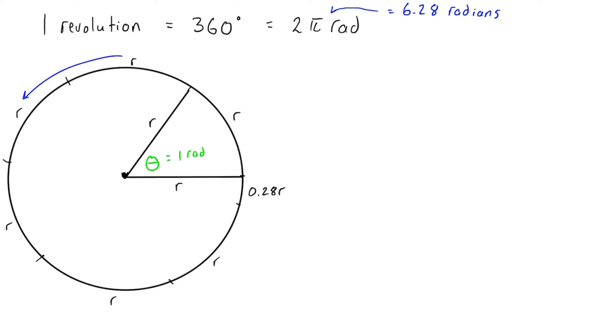If you want to do some conversions between degrees and radians, the conversion factor is just 360 degrees per 2π radians. So if you divide 360 divided by 2π, you get about 57.3 degrees.